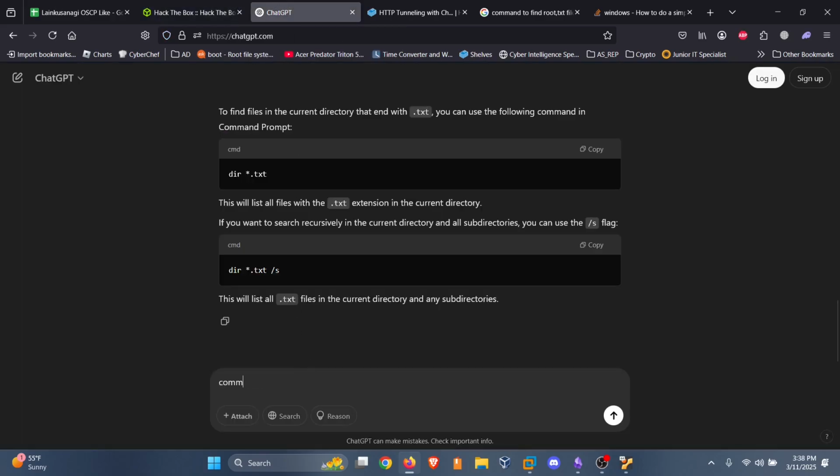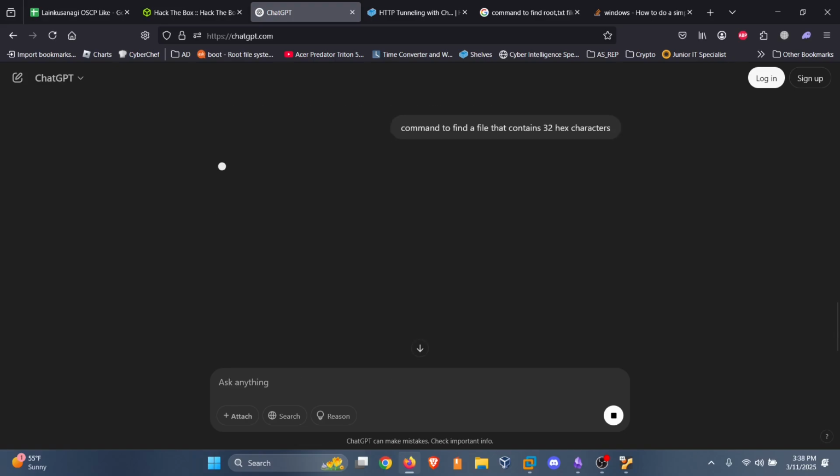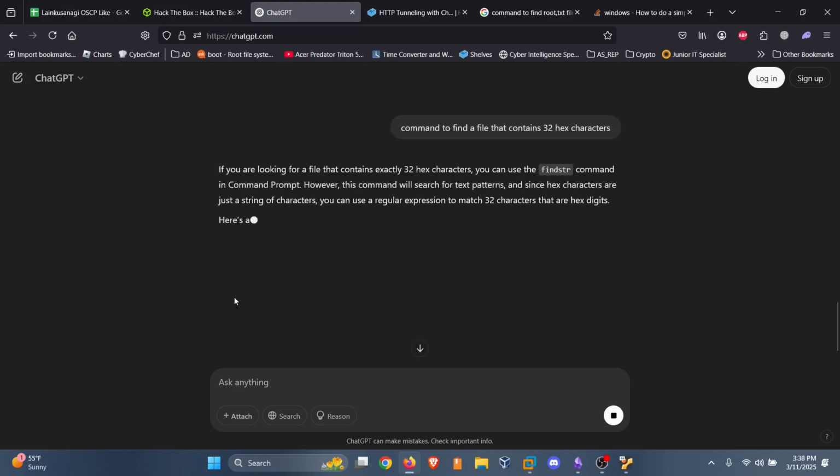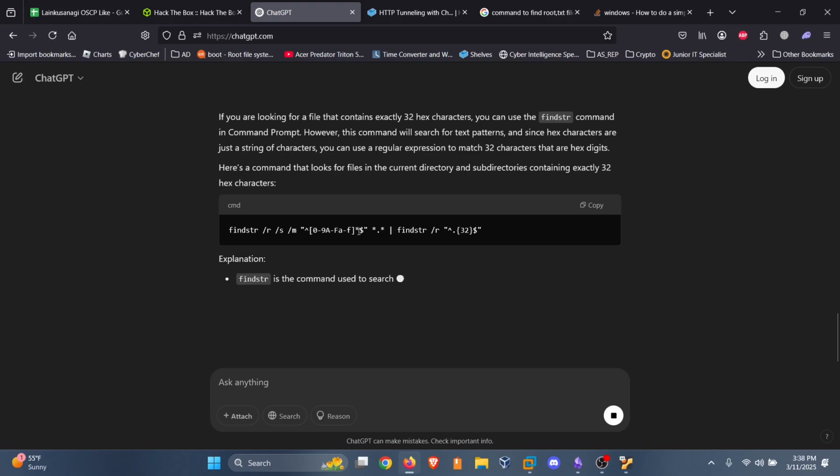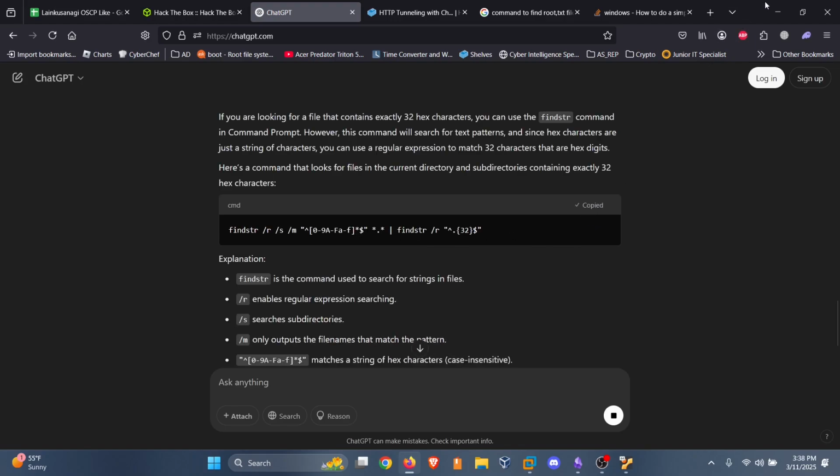Alright, command to find a file that contains 32 hex characters. There we go.